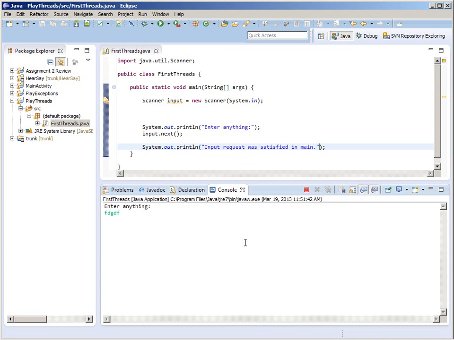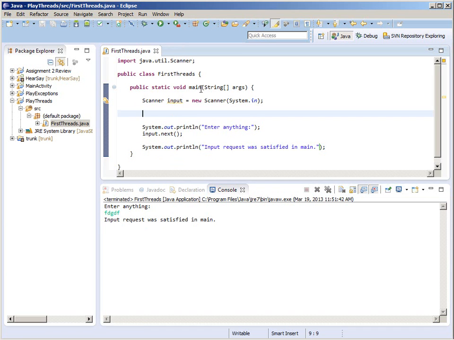So right now the program is wait blocked. It is input blocked is what I should have said. It is input blocked, and when we satisfy that input request, then the thread can continue. So we haven't done anything special so far to create any new threads. We're just using the thread that we've had all along.